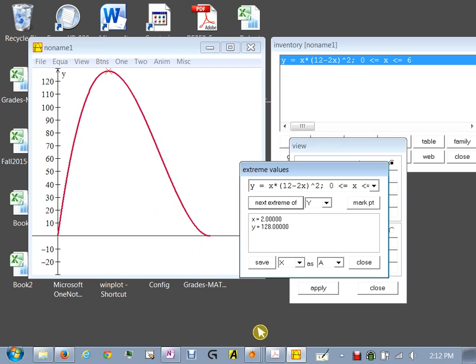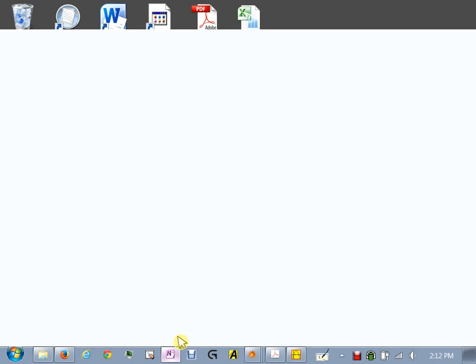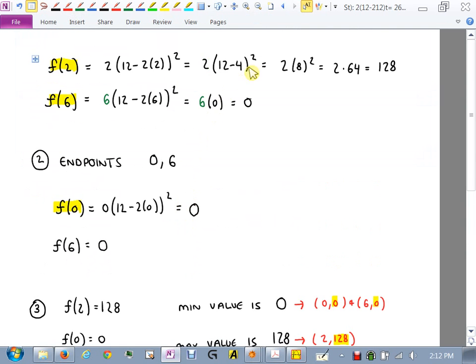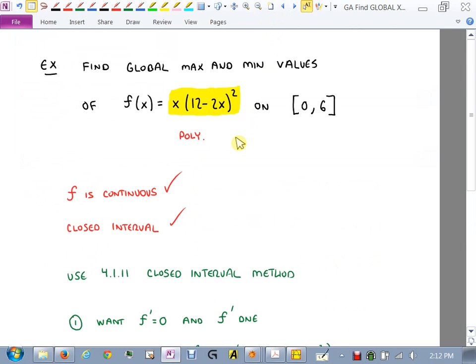All right. Now, this is what would be considered to be just the raw problem. You're trying to find the global max on a closed interval. Now, I'm going to give you a problem, and it's going to be in terms of a word problem. And we're going to see if we can do the same sort of thing. All right?